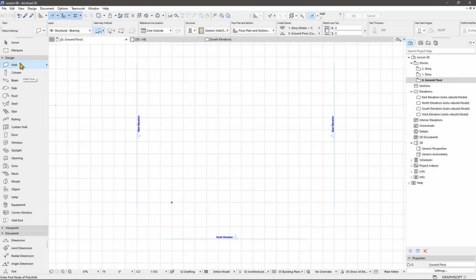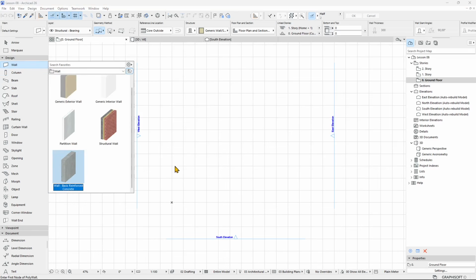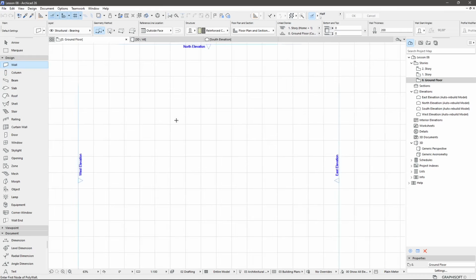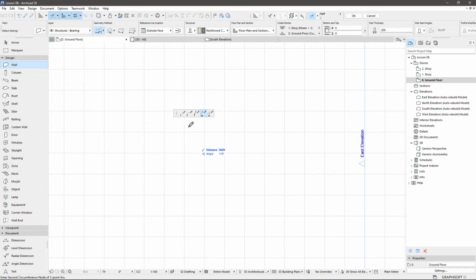So if I create a wall, let's go for the standard here, the basic reinforced concrete wall. I'm gonna click, and you can see that right now I'm snapping to the grid. So I can create something modular. You can see that when I create the wall, I can also use arcs and other elements, just as I did with the lines or the polylines. There you go. Now make sure that you don't do anything too strange that is going to overlap or intersect strangely, and then we can go back to snapping with the line to the grid.